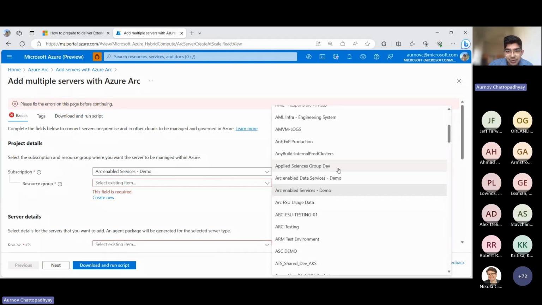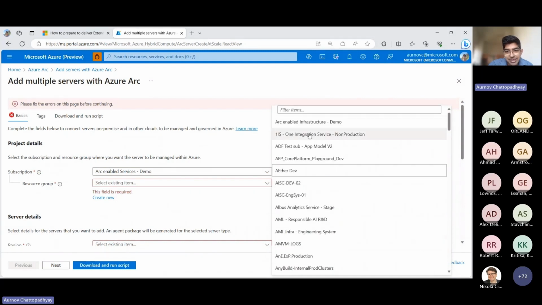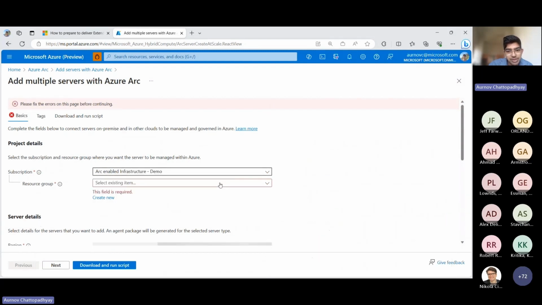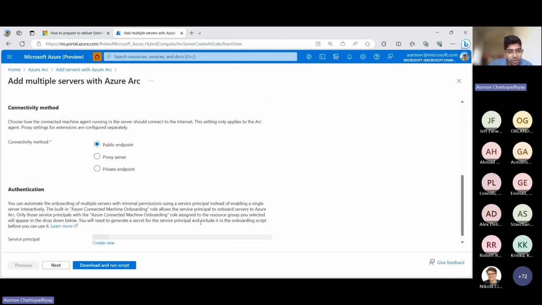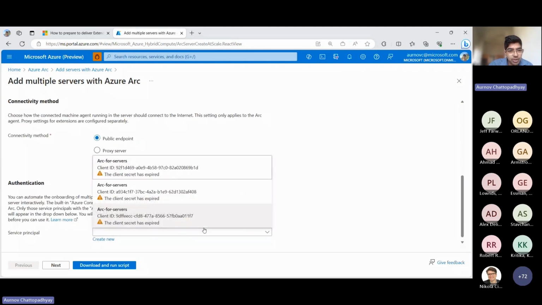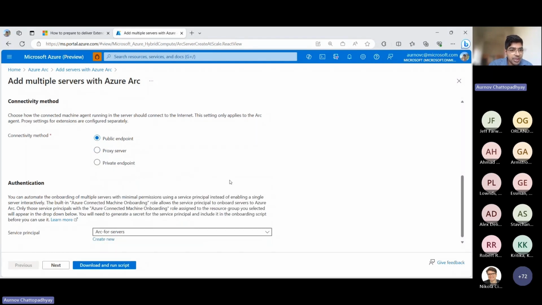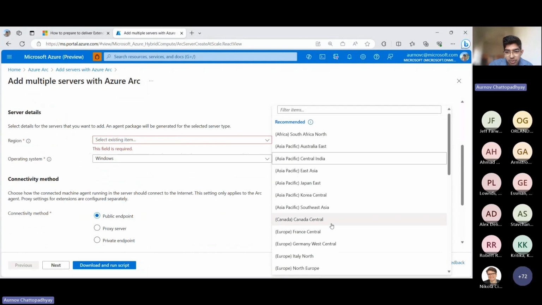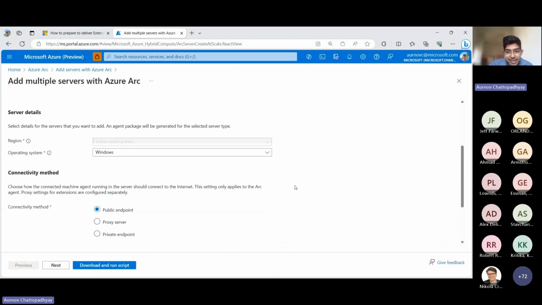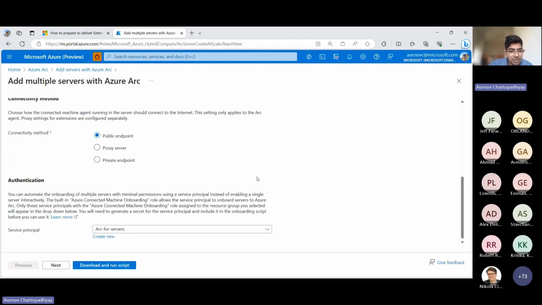Most customers we see use SCCM, for example, or group policy, Ansible, etc., to onboard at scale. We support all three networking choices with Azure Arc: public, proxy, and private link. And we support our core regions. Again, note, we don't support Mooncake yet, and that's on our roadmap. Fairfax or government availability will be available by end of October, ahead of the November Patch Tuesday.